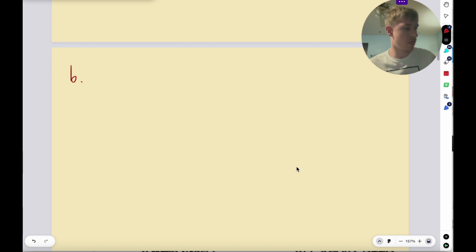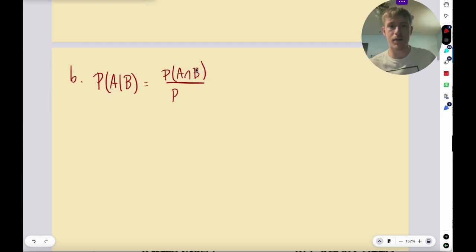Part B, well, remember that the probability of A given B is, by definition, the probability of A and B all divided by the probability of B. And we're trying to show what? We're trying to show that if A and B are mutually exclusive, then this conditional probability has to be 0. Okay, but mutually exclusive means the probability of A intersect B is 0, and who cares what the probability of B is? That's just 0. Next, we have to show that if B is a subset of A, that implies this conditional probability is 1.